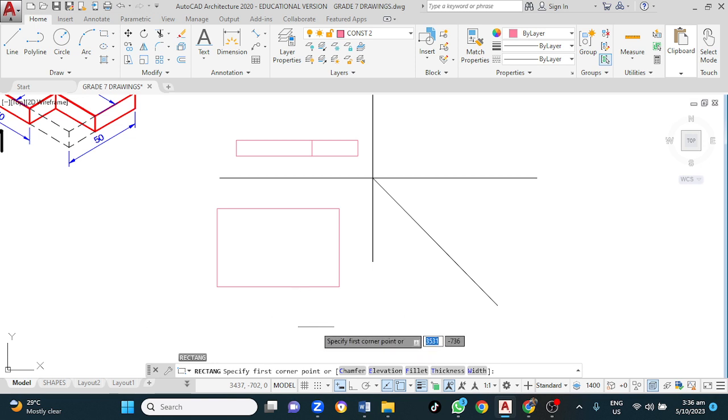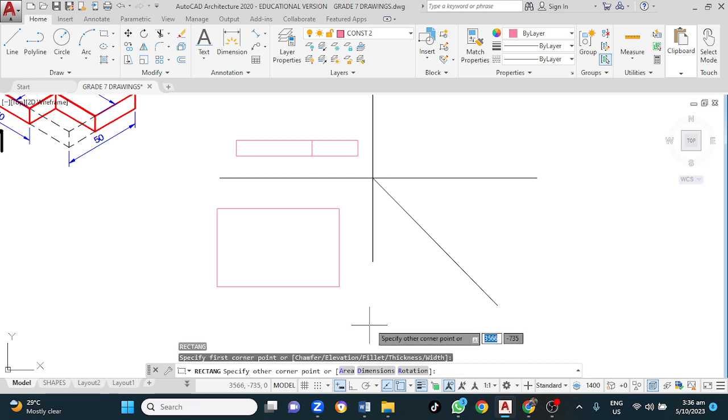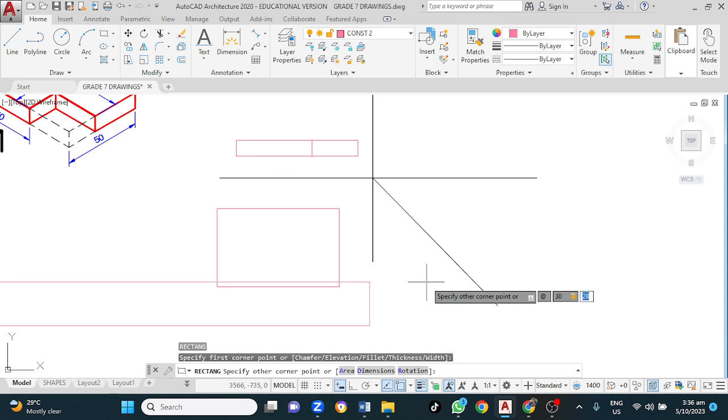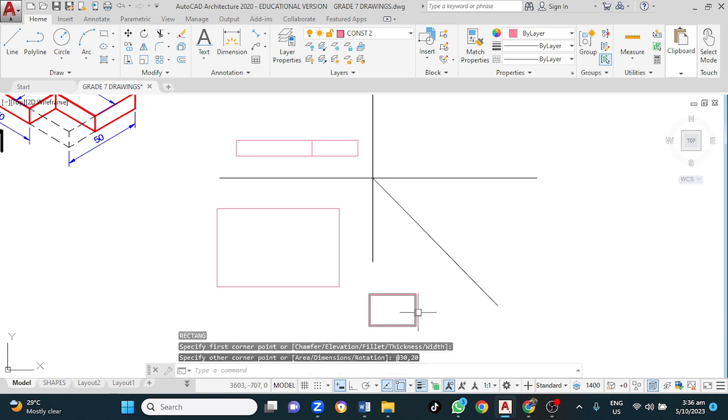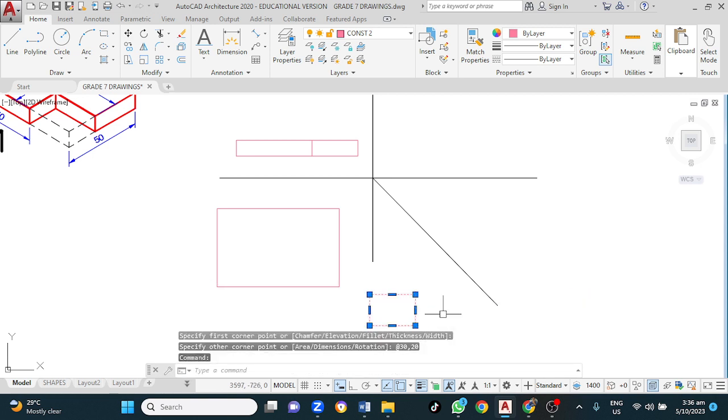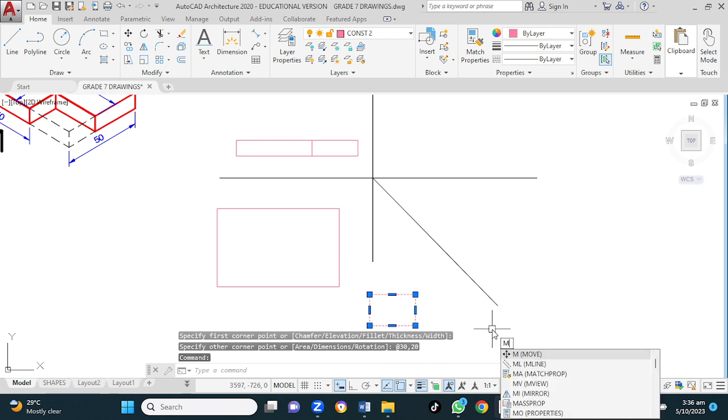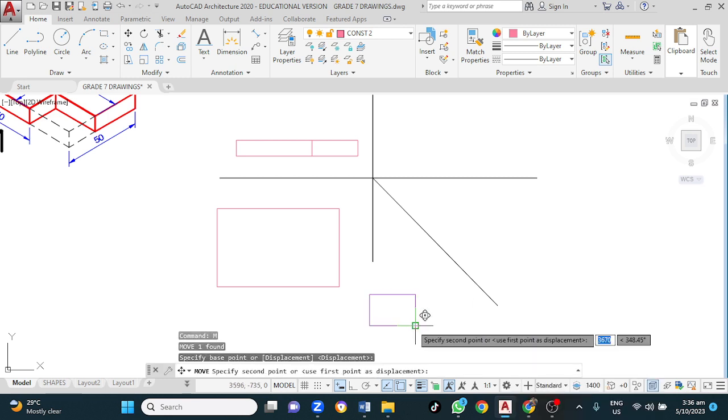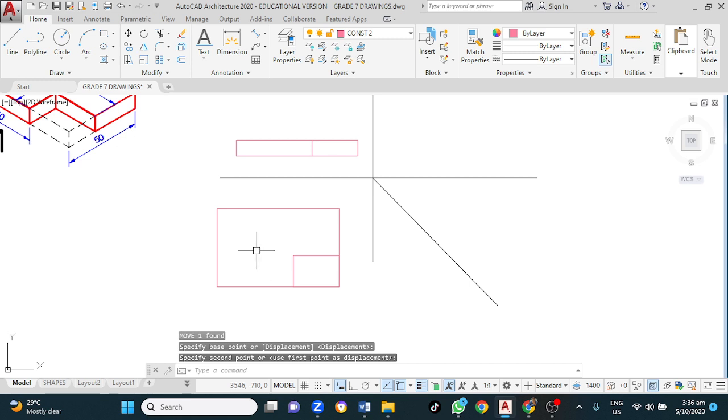Left click, add, and this is 30, comma, 20, enter. M for move, enter. Left click here, drop it here. Then trim, TR, enter, enter.